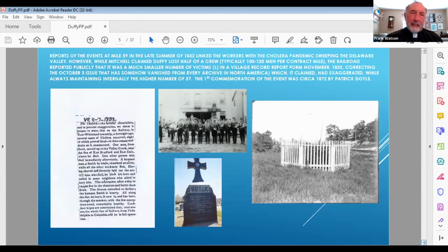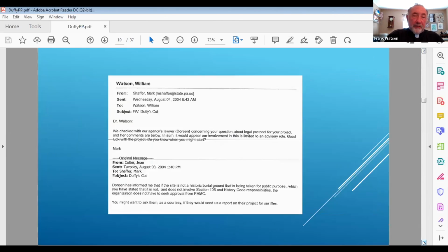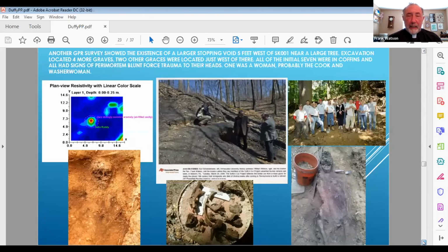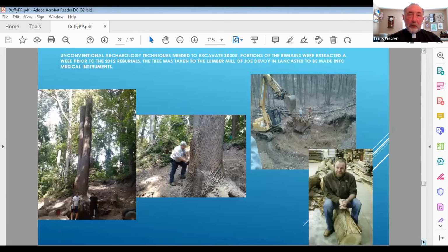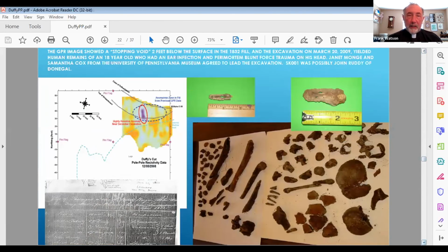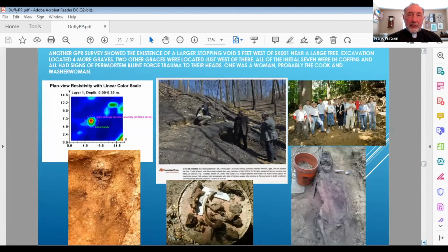Yeah, but this thing is, we know that there was a cover-up from the beginning from the railroad, because it would have been a financial crisis both for the railroad and for the state if word got out that, besides the fact that there were deaths from cholera, there was a massacre. There's reason for them to cover it up in terms of the finances and everything else. But the evidence is clear that you're not going to have 100% mortality with any outbreak of cholera. And so where's the 100% coming from?